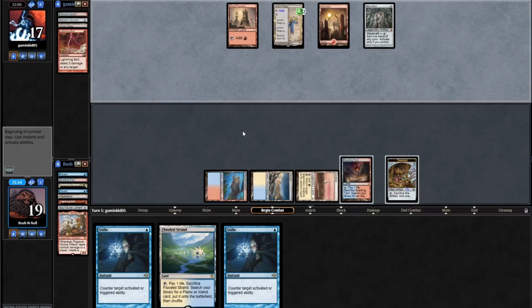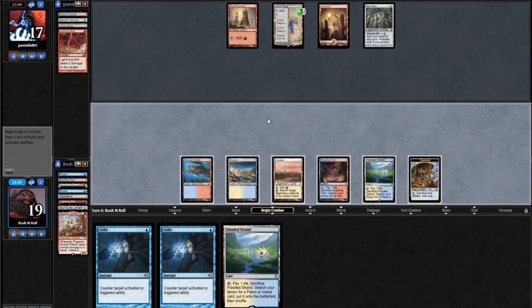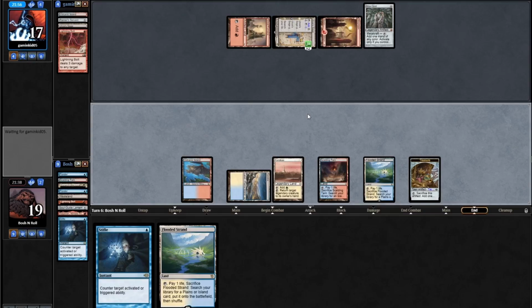Alright, this Mox Opal still doesn't tap for mana. Just pointing that out. Alright, I'm gonna need a way to win this game. I'm gonna stop playing lands too, because I have enough of them. These Stifles will keep the board stable here. Stifle that. Now let's see if they make a creature on the way out or not.